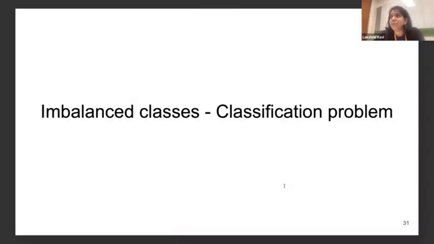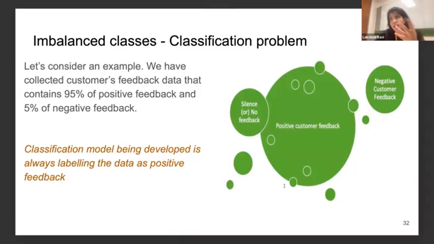So another question you have to ask is, do I have imbalanced classes? How do I choose my training algorithm, or how do I tweak my training algorithm accordingly? An example of imbalanced classes is feedback data. Once you ask the users how am I performing, let's say we have an excellent service or an excellent product, 95% of the time it is positive feedback, but even then we want to improve on the 5% negative cases. So we want to actually predict what every user is going to be like.